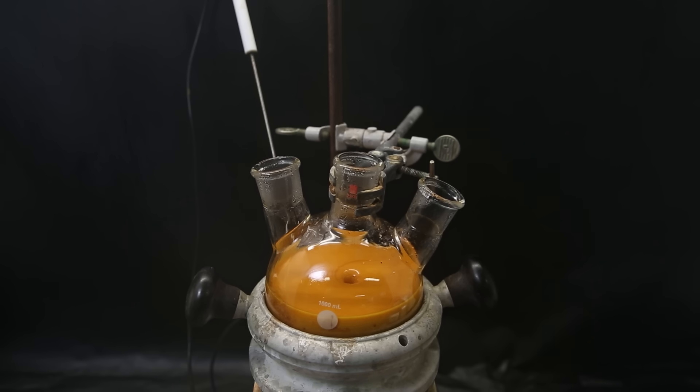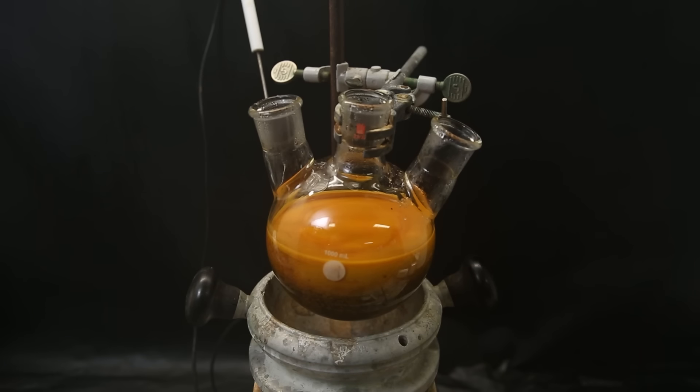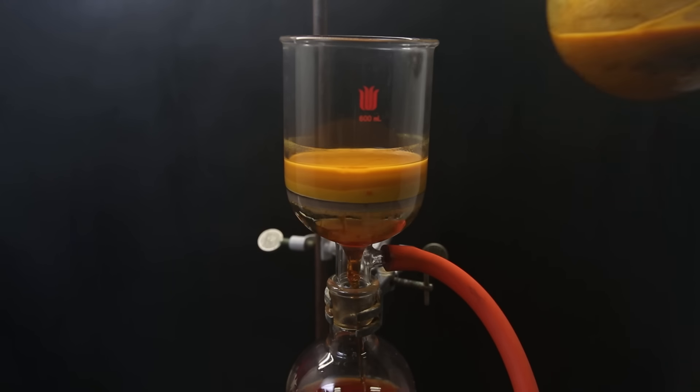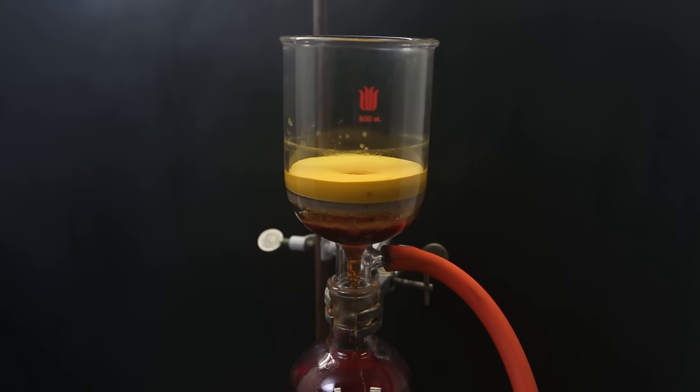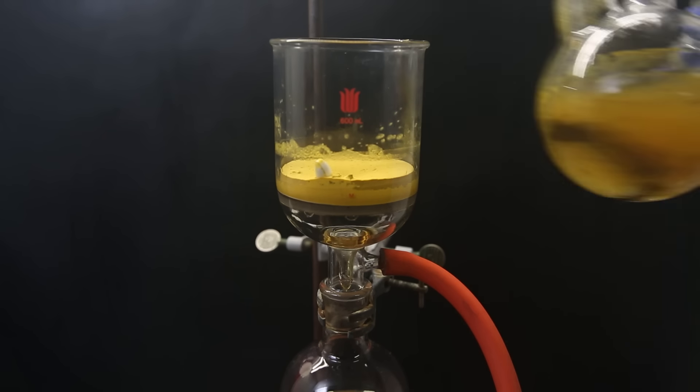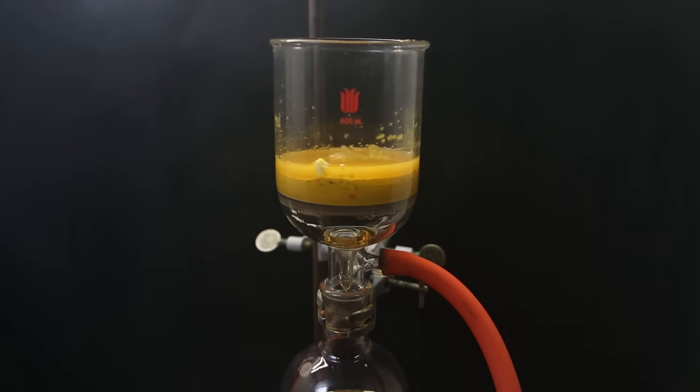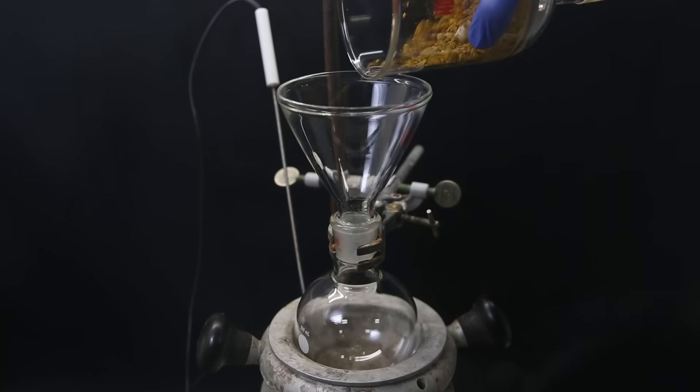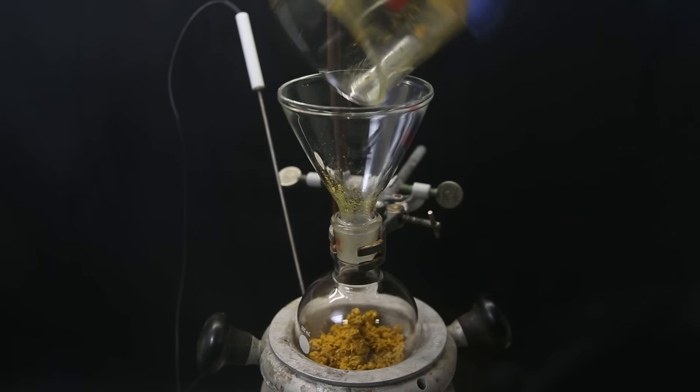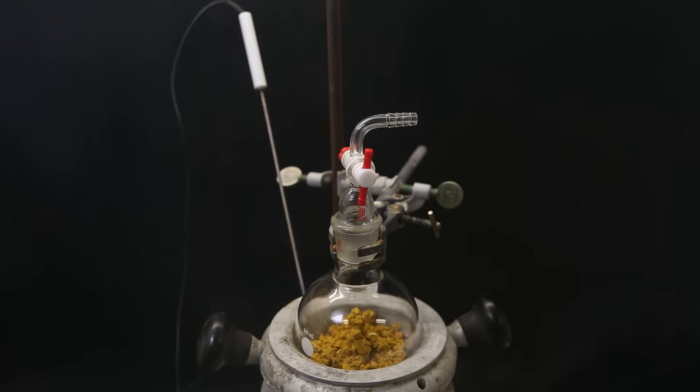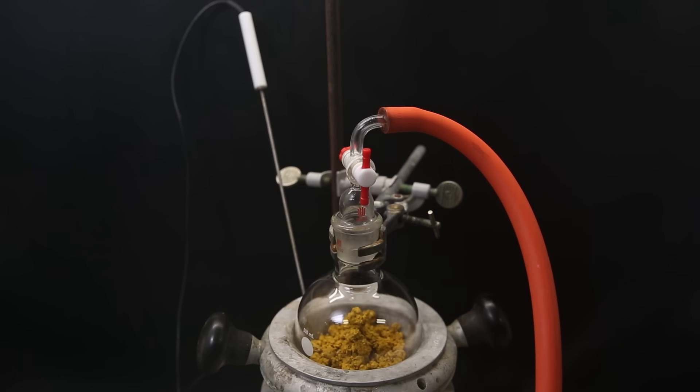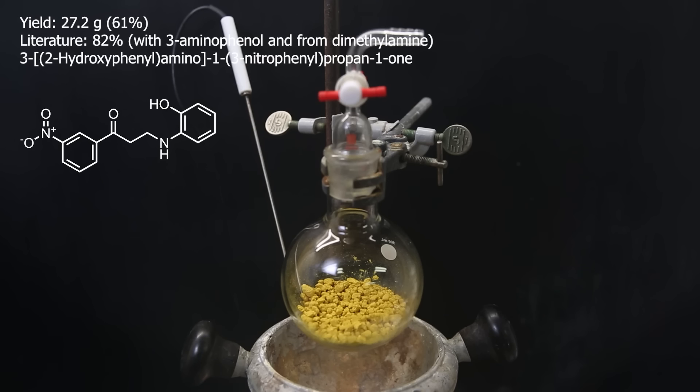When I return, it has become an orange slurry from a precipitated product, and I set it up for filtration right away. I then wash it with some 50-50 ethanol water. There's also some darker stuff in there, most of which coalesced into a ring on the bottom. I assume it's mostly an impurity, so I discard it. I then take all of the solid residue, move it to a flask in a heating mantle, and heat it to 50°C, and then pull a vacuum and leave it for a few hours to dry. When it's dry, it is a yellow solid, and the yield turned out to be 27.2 grams, which is 61%, and I'm fine with that.